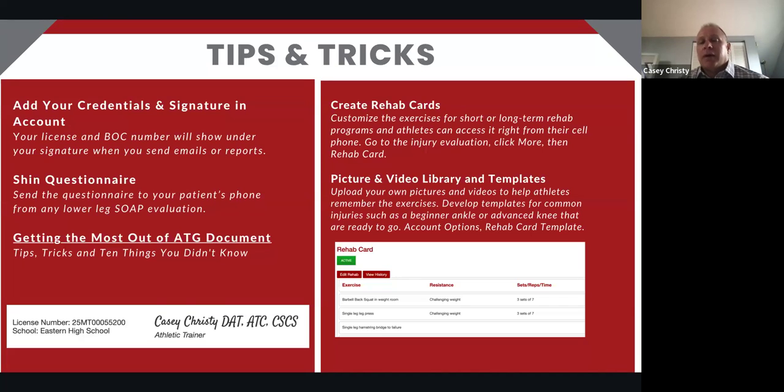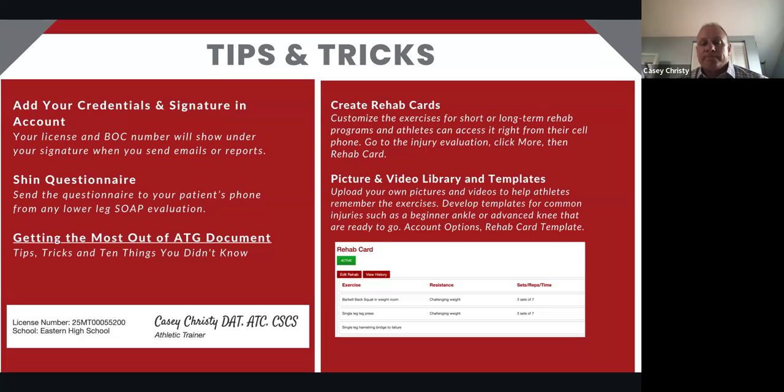And we recommend that if you plan to use rehab cards, that you don't import your athletes, because they need a username and password for that, and we can't import usernames and passwords individually for athletes. So this is one of these functions that if you want to use a rehab card, we recommend the athlete create their own account with those instructions I showed earlier. And that way the rehab card is a lot easier to handle from your end on creating that and providing it to the athlete. Down at the bottom is an example of what the rehab card looks like.